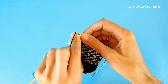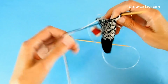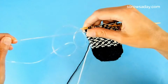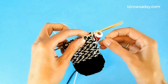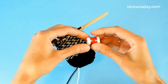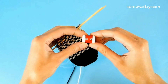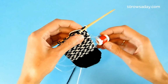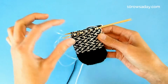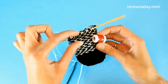And whenever I finish a round, I would mark this round on my trusted row counter. So when I finish the round, I will go to my row counter that I usually pin right here at the beginning of the round, and I would turn the dial to mark that I've just finished round 5 of the color pattern. I'm not counting all rounds that I worked from the cast on edge. I'm only counting the rounds of the color pattern repeat.